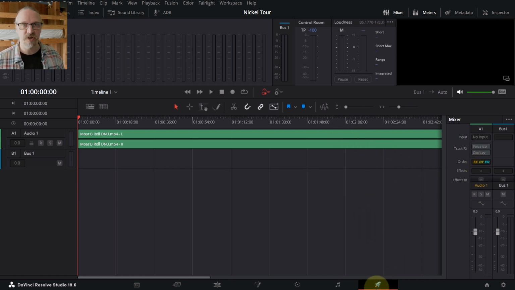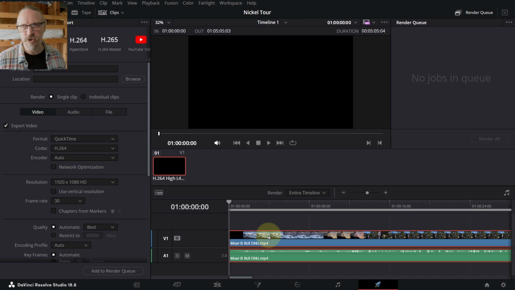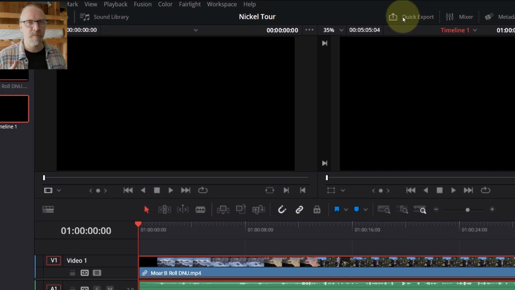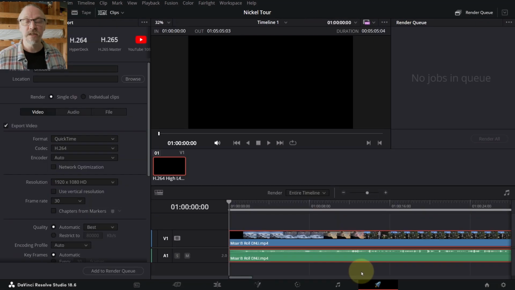And the last page here is the Deliver tab. This gives you a variety of tools for making a final video in a lot of different formats. This you won't have to look at right away. If we go back to the edit page here, you see at the top there's a quick export, which sets up all the options for export to defaults that are probably just going to be fine. But if you have specific needs, the Deliver page gives you a lot more options over here.